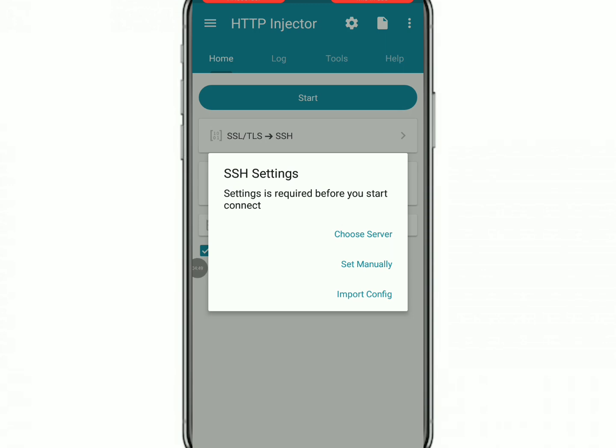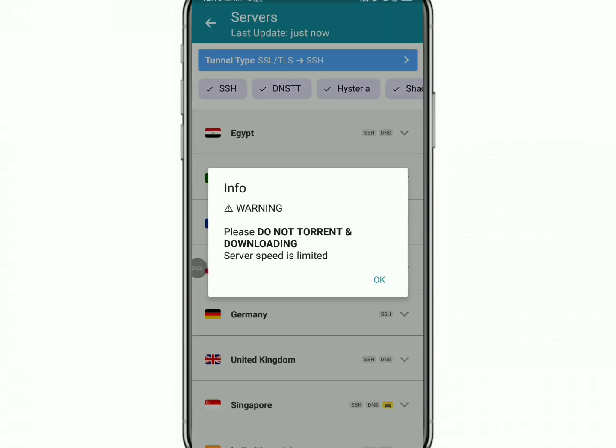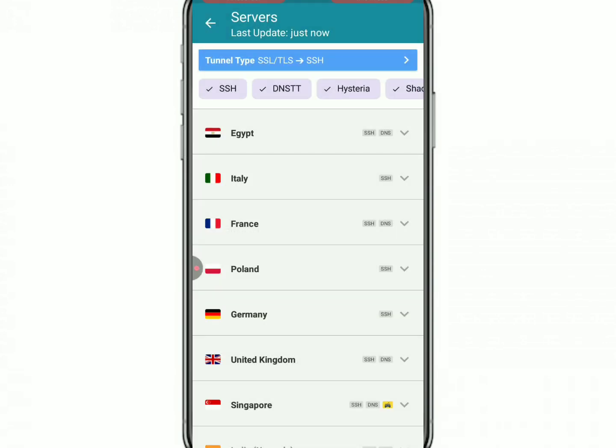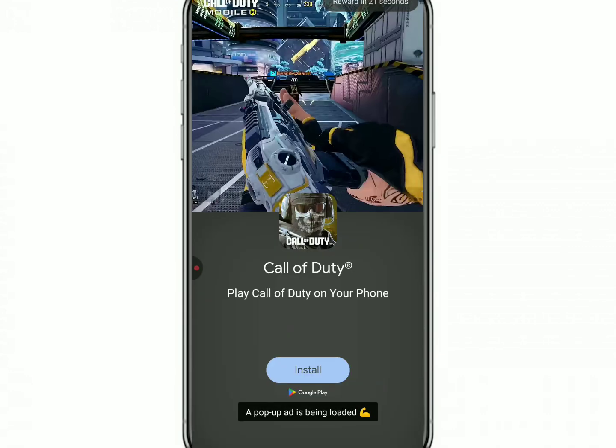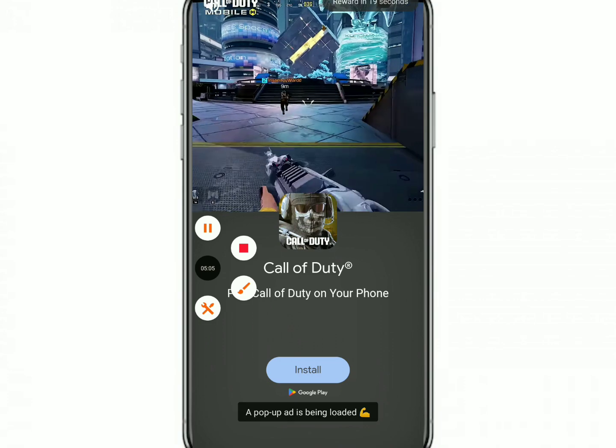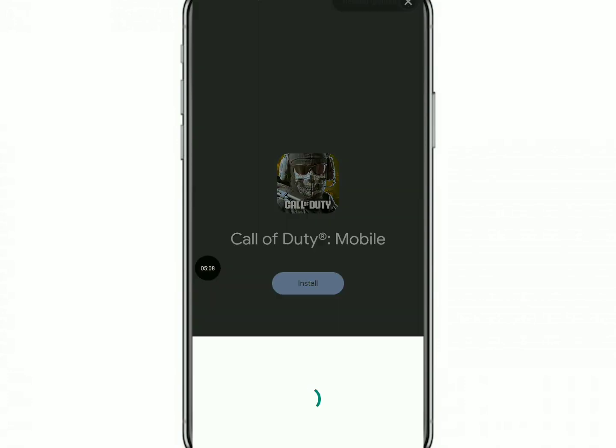I'm going to choose a server. I'm going to press OK, and choose the server that has SSH only, near to my location, that is Poland. Let me pause for an ad. The ad is done.